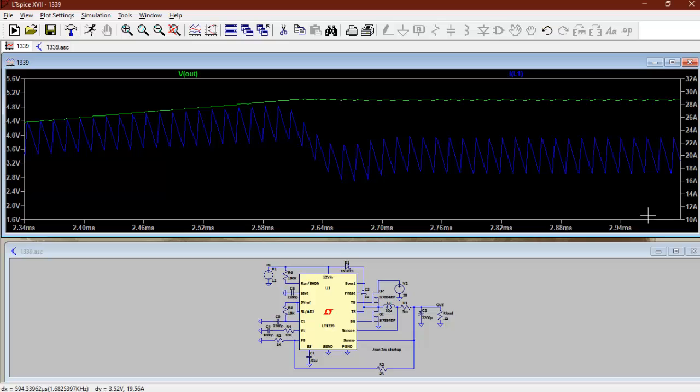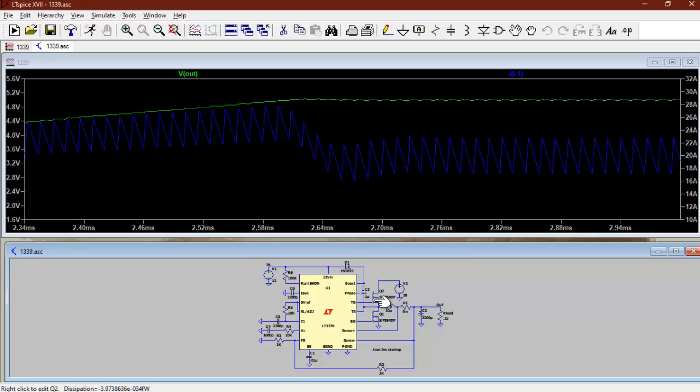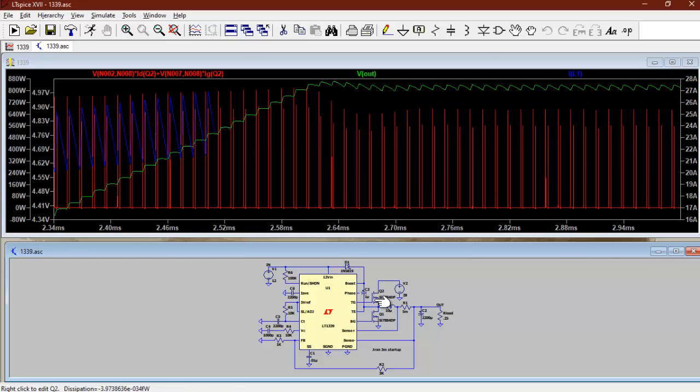And if you want to check the losses that are present in the switching devices, just move your cursor towards the MOSFET and press Alt. You just press Alt and then tap on your mouse and you can see the conduction loss.